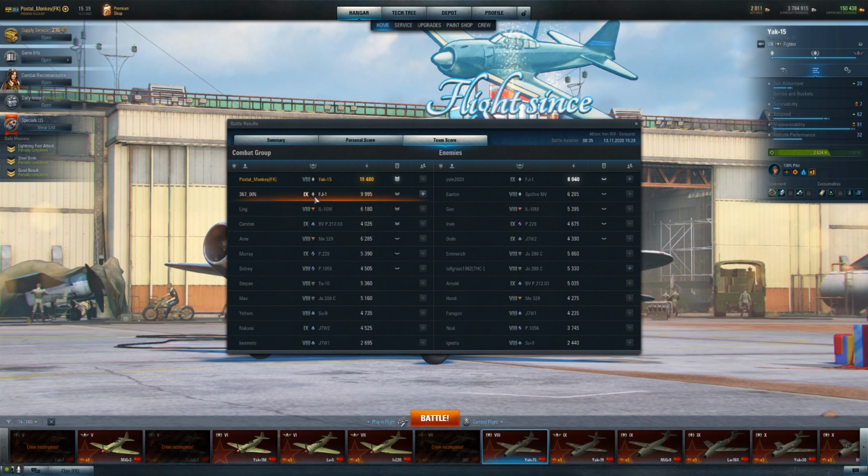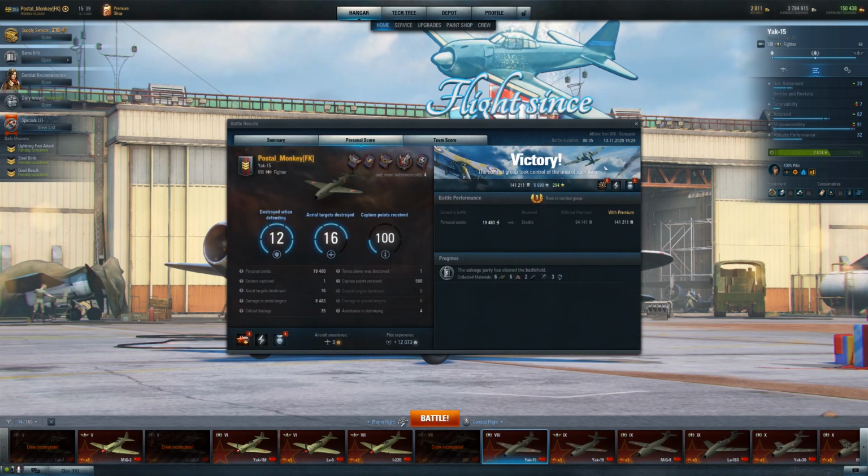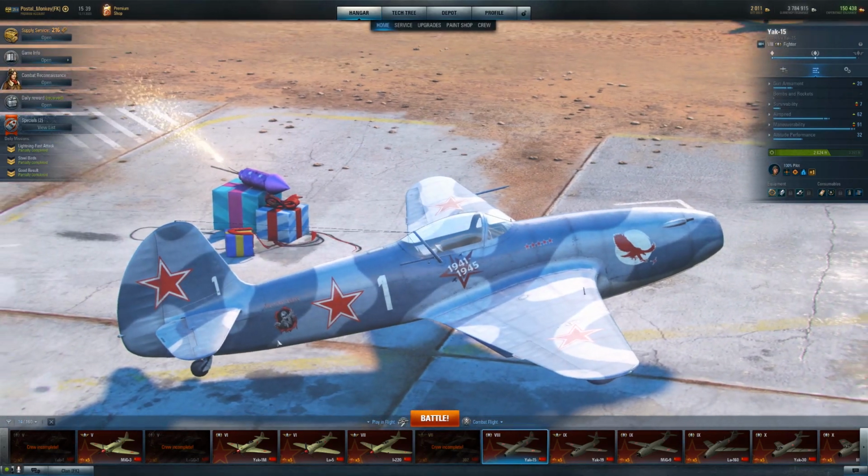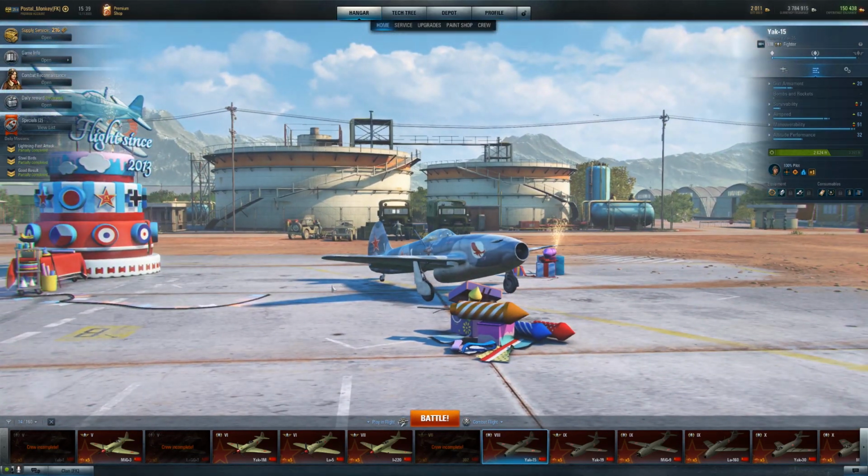I'm assuming that 367 here was making Tallgrass's day a living hell. I didn't really see either of these two guys. I saw everybody else though, and I just melted them. So yeah, the Yak 15, I kept it. It's just one of my favorite planes to release some bad vibes.